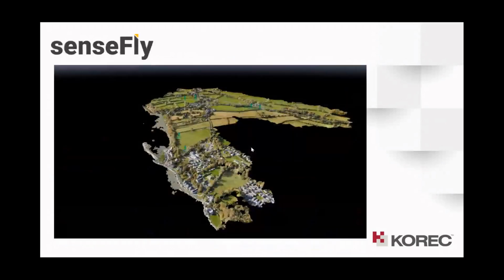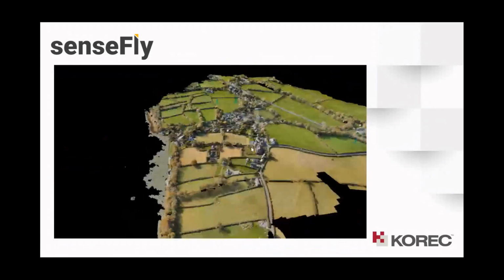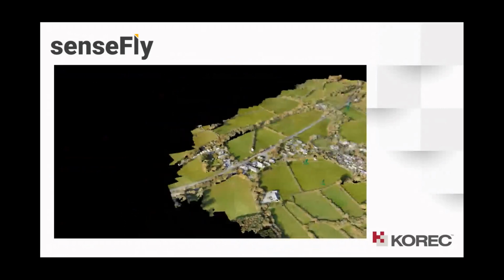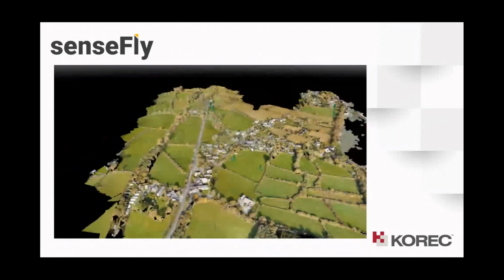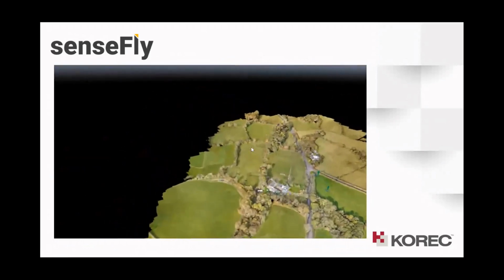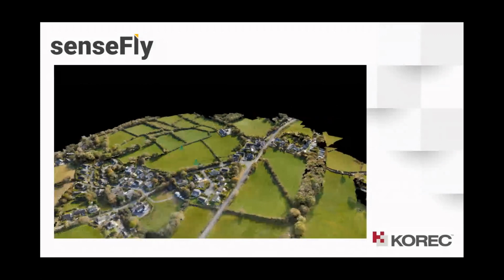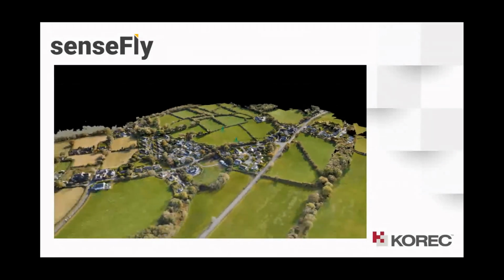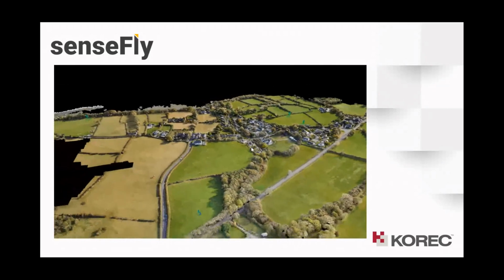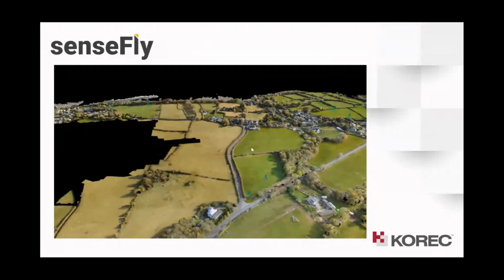And then also mapping on a larger scale with one of the fixed wing drones. This can give you an idea of just what's possible with a fixed wing drone, being able to capture huge amounts of data. This is not a photograph. This is accurate point cloud data down to 3 centimeters level of accuracy, purely from stitching together the images taken from the drone and turning that into a point cloud. You can see the amount of data that can be captured in a very short space of time to give you a map of a different variety. But again, it's all about capturing data for mapping and delivering results at the end of the process that help benefit your business and gain the information that you need to be able to act on.